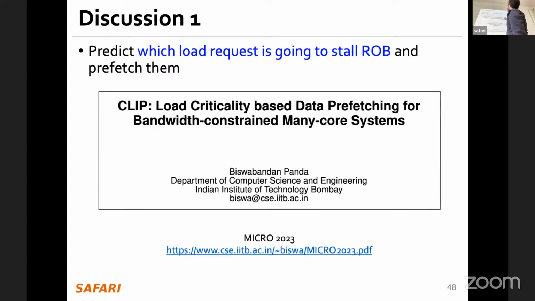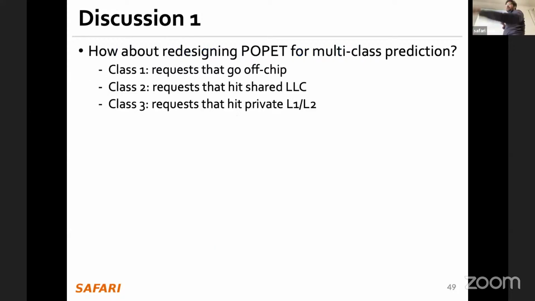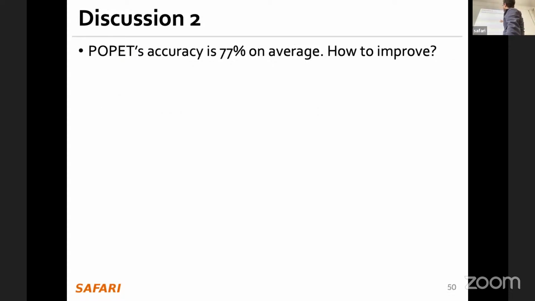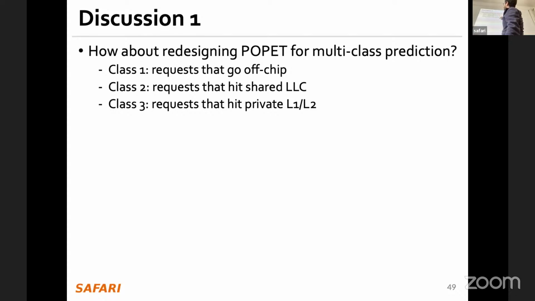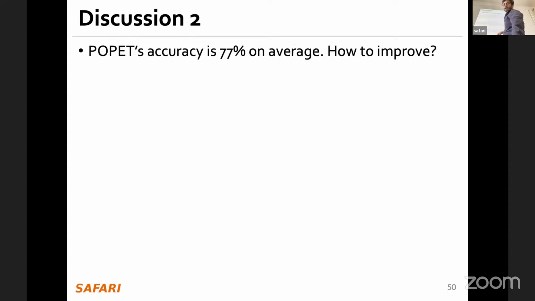So this sort of prediction has been evaluated in this follow-up work, which also uses Hermes as a comparison point. And then the other one that you mentioned: how about we design the puppet not as a single-class binary perceptron, but let's say a ternary or a multi-class perceptron. So that's the other one. We have some follow-up work going on here, but if you're interested, definitely think of this direction.